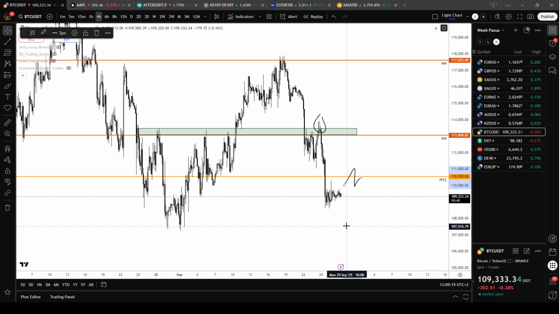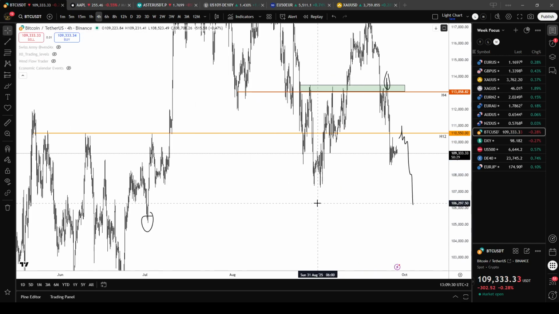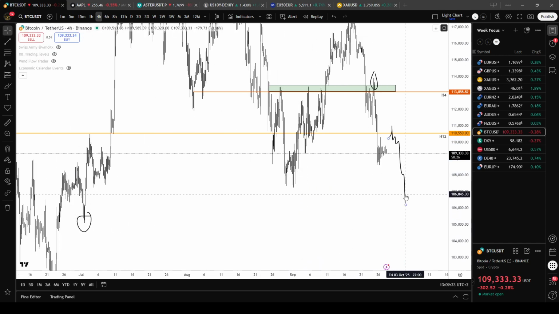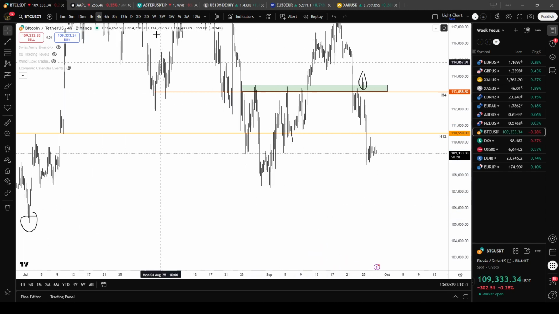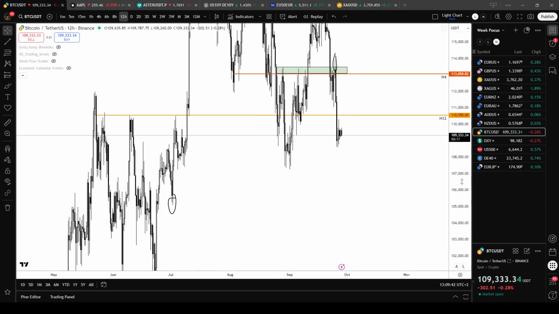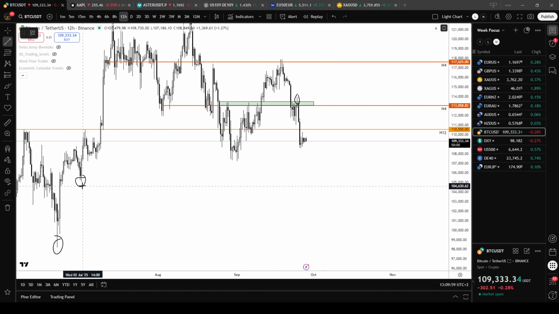So for the next week, I favor shorts if we see something like this and get below. And the 106 would be the place where I might exit my shorts, because I think a lot of longs will probably open around the 105 level, which are these lows. Maybe you can map this low out.